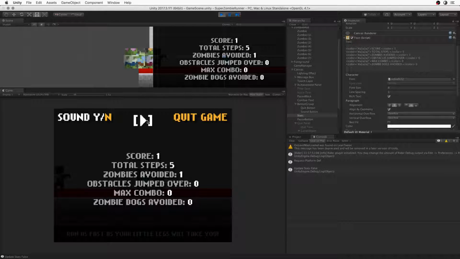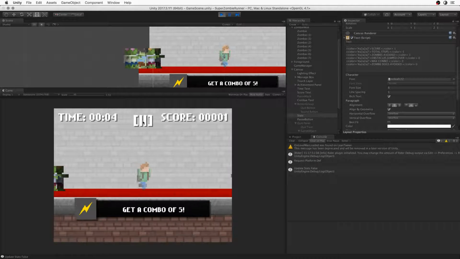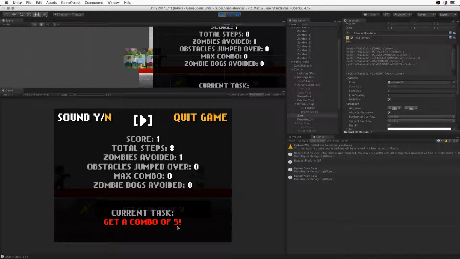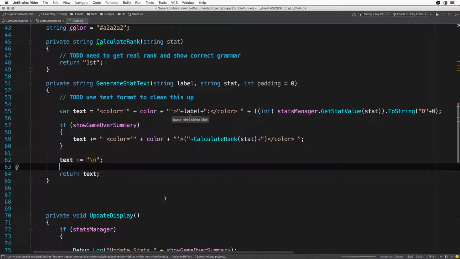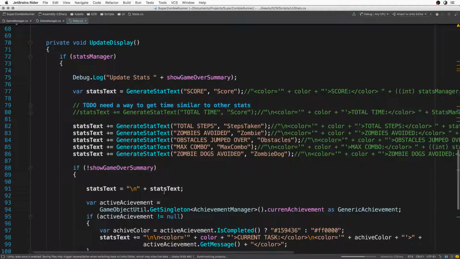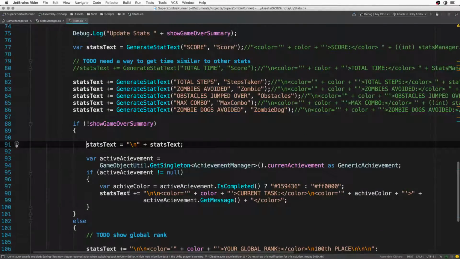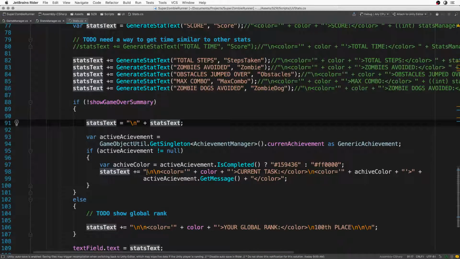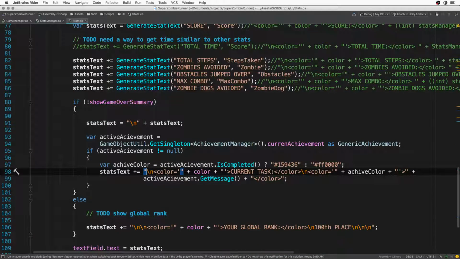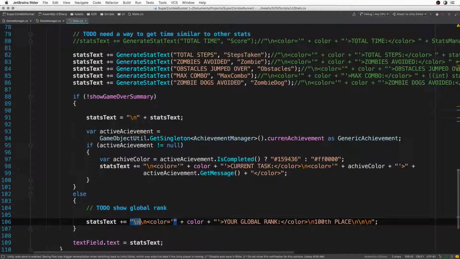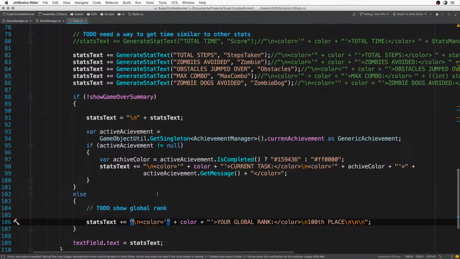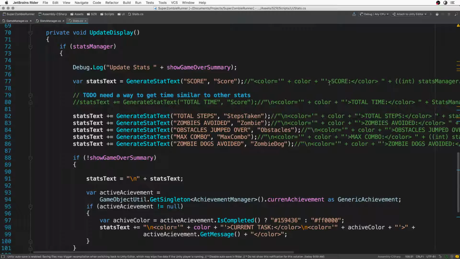All right, so let's look at the stats. So here we now have all the stats. We're also not padding anything. I just want to make sure it shows us the combo. All right, cool. So there's a few little things that I want to tweak real quick. First off, we can leave that, but we don't need this extra line break because it pushes it down too much. And the same thing with this. Then the next thing is we need to add in the padding.